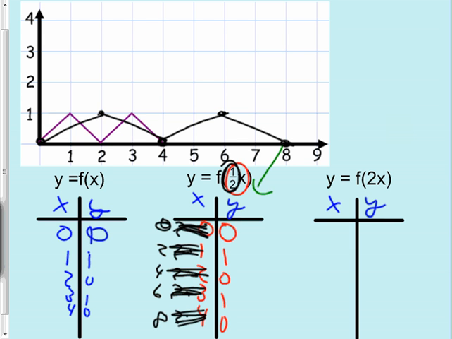Okay. Now I'm going to go back to the parent points again, and I'm just going to start by writing the parent points down. 0, 0, 1, 1. Sorry, I keep wanting to say that's 1, 0. 2, 0, 3, 1, and 4, 0. Now, should I leave the parent points alone? Only if I didn't touch anything. But I touched the inside, which is the x's, and I doubled my x's, so what do I want to do this time?